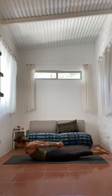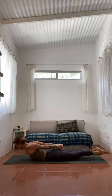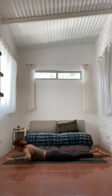Five breaths. One. Try to keep the heels of your hands reaching a little bit closer towards each other for two. Next is long for three. Inhale. Exhaling for four. And for five, the elbows are going to want once again, make goalpost arms.